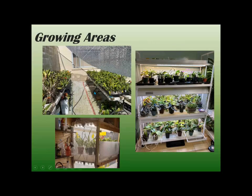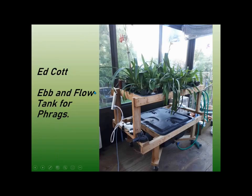Now, growing areas, I'm not sure. We have one, Ed Cott, who grows in the ebb and flow tank for his frags. Is Ed still on? Can anybody tell? I didn't see Ed on the program. Is Ed there? No, Ed. Okay. Yeah, that's what I thought. I will look for Ed, and I didn't see him on.